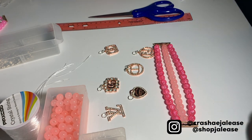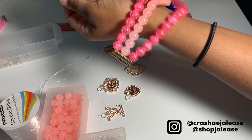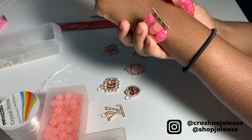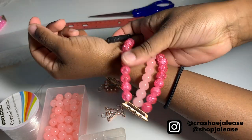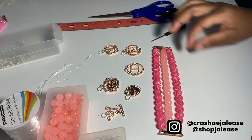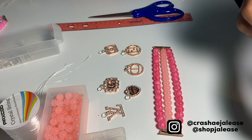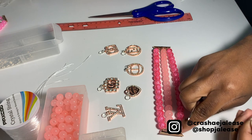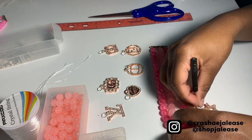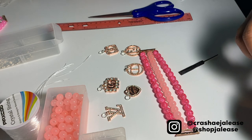This way. So your charms go on the side where the three black pieces are right there and facing up. Because how they're gonna put the watch on is it goes like this. So her wrist is clearly bigger than mine, but that's why she ordered a custom. So her charms want to be on the outside. So you want to put it by this. 1, 2, 3. So since this is this way, you put the charm facing up, and then you just connect it. I think I want to put it right. Just open this with my fingers at this point.